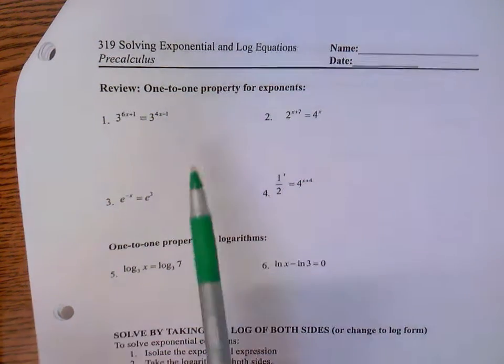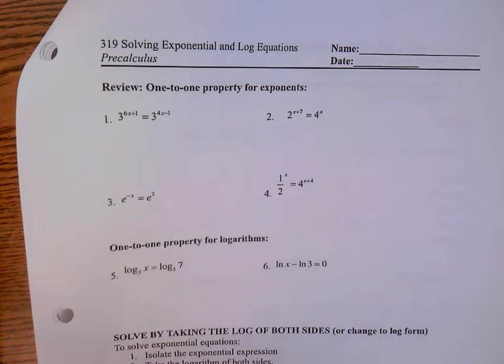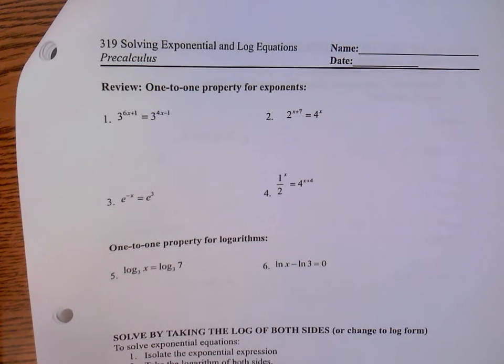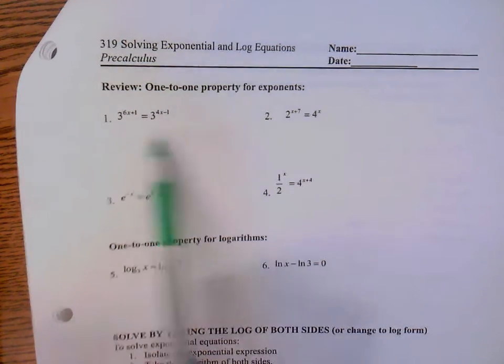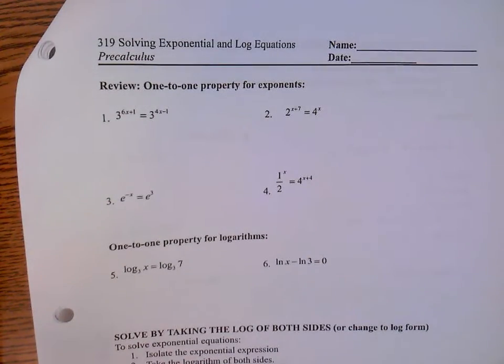Through 4 was on your very first quiz on solving exponential equations because it's that one-to-one property. So I didn't want to miss hitting on the easy ones. We could solve any of these 4 problems without needing to know anything about logs, right?